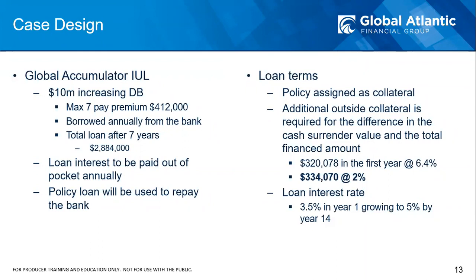One of the risks in premium finance is that those interest rates can fluctuate. Some lenders may have an extended rate lock — you may be able to get a 3 or 5-year rate guarantee, but that's not typical. Most loans are based on a floating rate tied to an index like LIBOR or the prime rate. One of the risks is that interest rates could go up from what you originally illustrated to the client, meaning more out-of-pocket outlay and potentially more collateral to post. Make sure you have a conversation with your client about interest rates — the lenders do a pretty good job making it known what their interest rate is tied to and how it can go up and down.